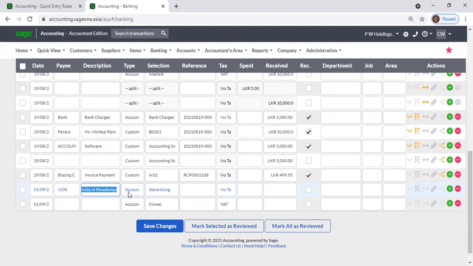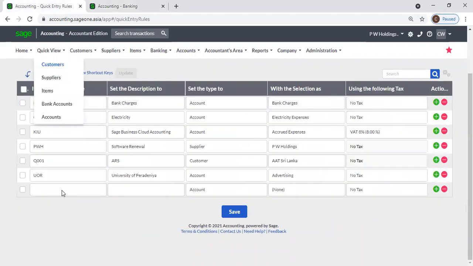Okay, add this account, selecting advertising, no tax, like that. You can set rules from here, and when you enter that transaction in a bank transaction, the system will automatically fill that.